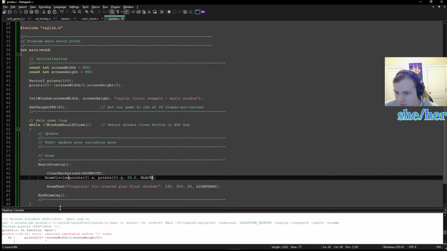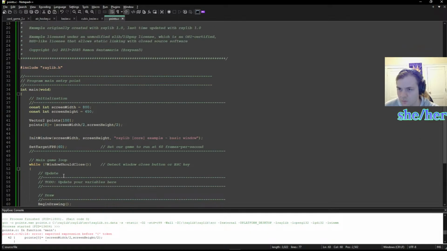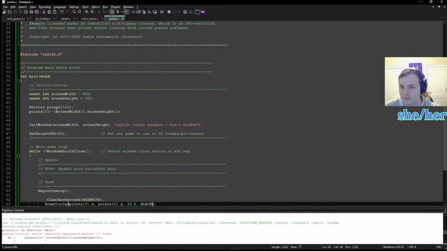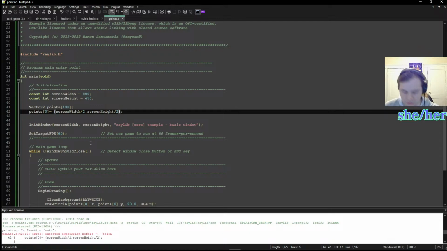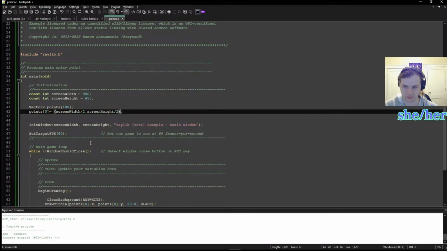Screen width, expected. Okay. Try that. Okay, that also didn't work. So this is more correct.